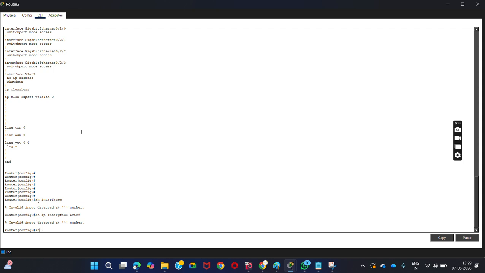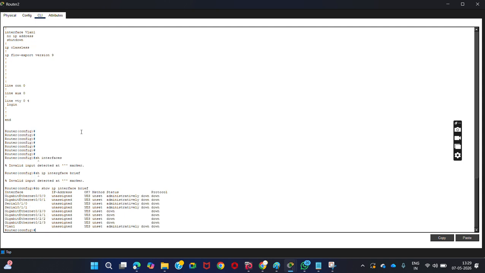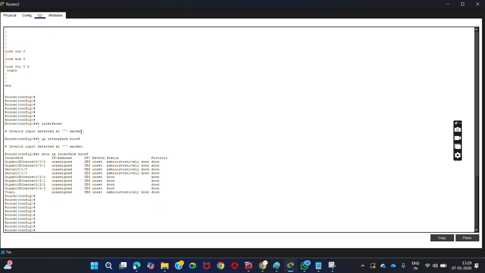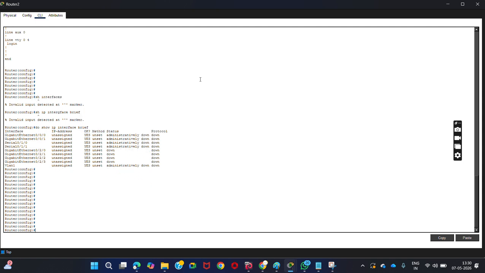Now we are in configure mode, so we have to use do show ip interface brief. Okay, so we can see all the interfaces which are actually connected over here. So that is about all the things.